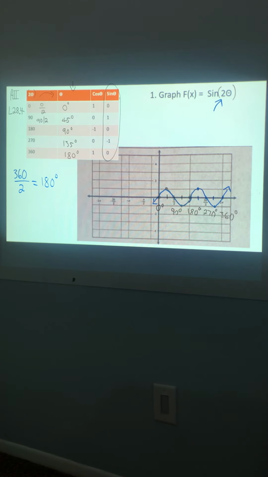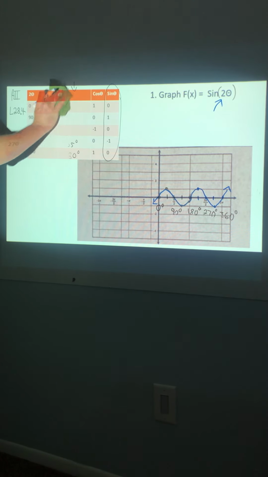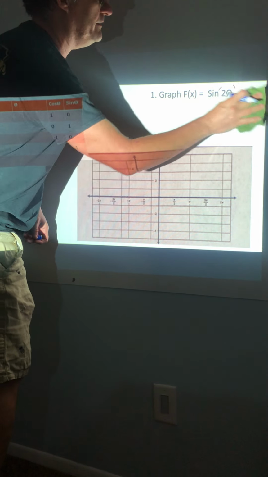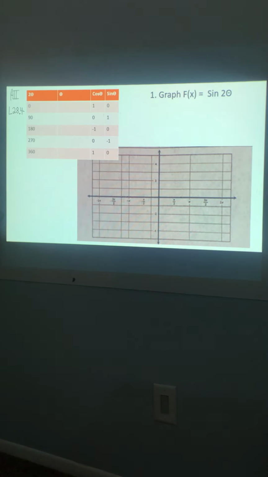All right, talk to me about this problem. Okay, we're good? Okay, can we try one more? This is the sine of 2 theta, okay? We're going to be creative on this next one as well. Let me erase. I hate to erase that pretty graph, let me tell you. Okay, all right, let's try one more. And what color will this one be? Let's see. All right, we're going with green.